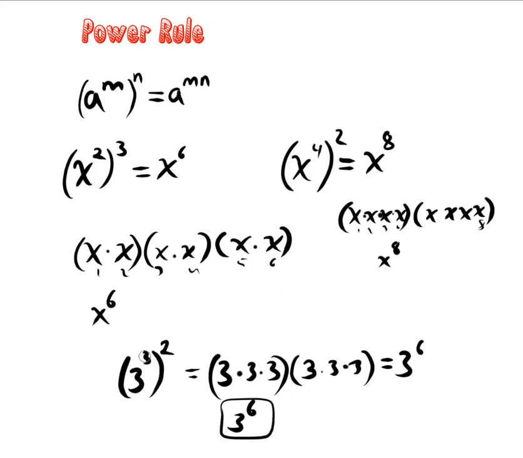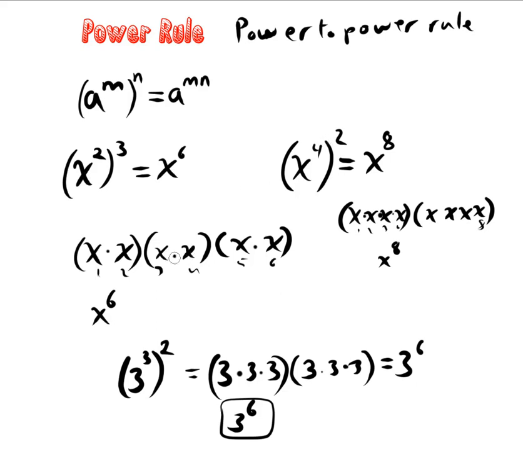Once again, the 2 times the 3. Once again, the 2 times the 4. So in this case, if you have a to the m to the n power, then that equals a to the m times n, okay? A to the m times n. So that's called the power to a power rule. That's another name for it. Power to power rule. Sorry about the penmanship. Power to power rule. All right. Okay. So hopefully that helped with that one.